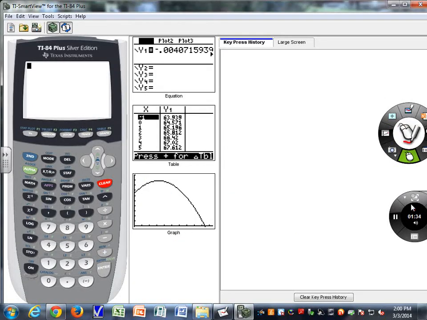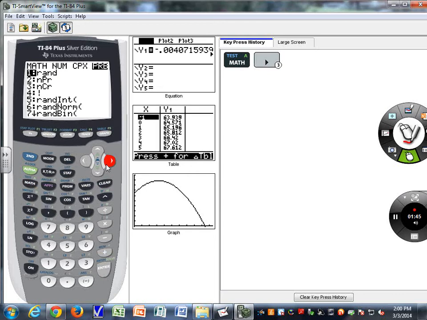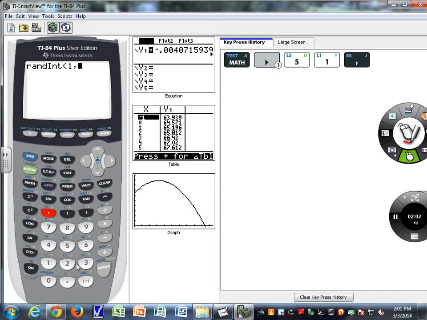Okay, so on your calculator, remember our problem said it was multiple choice with 3 answers. If you go to math, and you go to probability, the same place where we get our permutations, combinations, and factorials, there is a random integer if you choose choice 5. Then you want to tell it what to choose the random integers between. So you want to say between 1 and 3. That's how we're going to simulate it. That's because we have 3 choices in this problem.